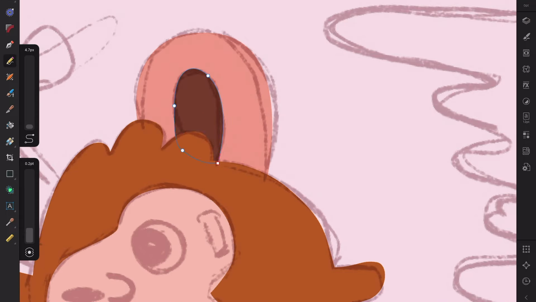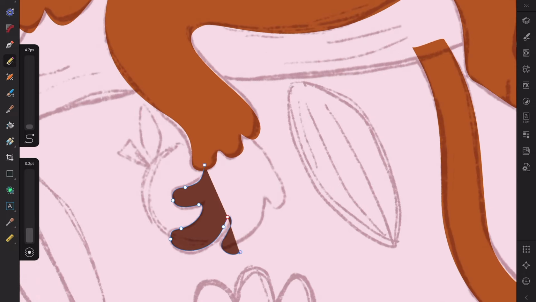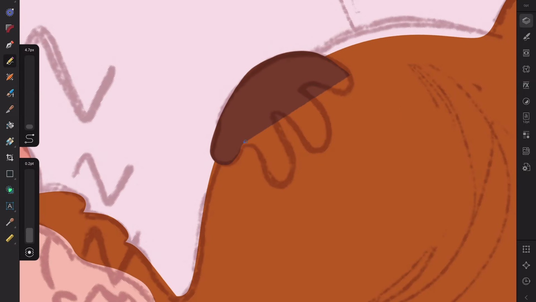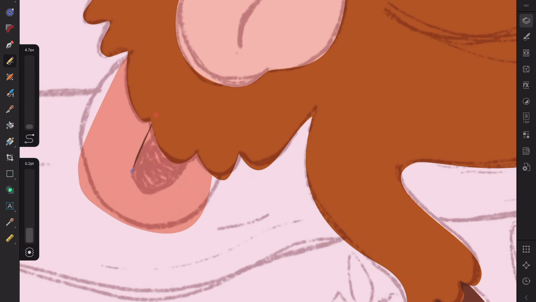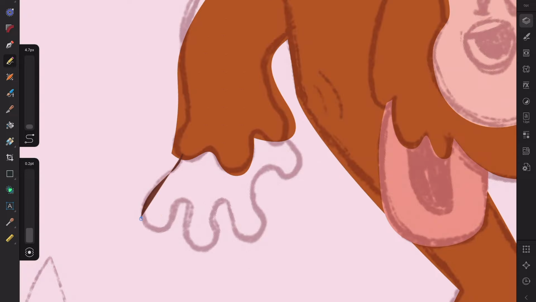So the best way to proceed, in my opinion, for example, in this case for picture book illustration for children, is to take real photos, for example, the photos of real monkeys, and try to draw them in your style or make them look a little bit more childish or sweet or cute or kawaii.